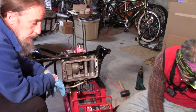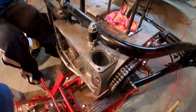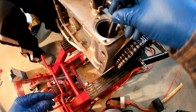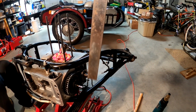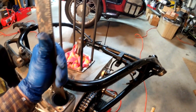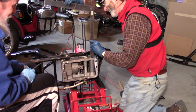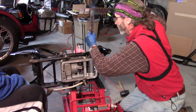See what it is. That went a little better than I kind of expected it to. Set at 3.5, see where it is. So we measured the depth to the canister tube, and it's in spec. So we're going to put the center tube in. Drew doesn't have a big screwdriver, so we're using this square. And it works like a charm. That's the biggest screwdriver we have. That works pretty well. Good and tight. Yep.